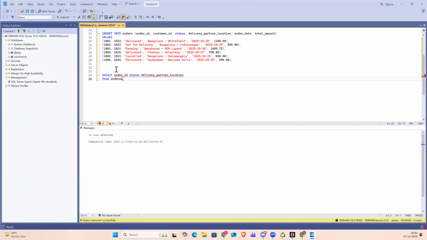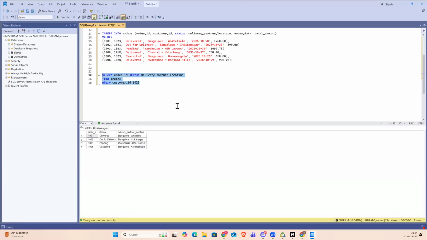From orders table, where customer ID equal to 1023. Now this is one query. You will run it and you can check what are the orders the customer has ordered. This is nothing but SQL. These are the kind of requirements you might be getting if you are working as a tech BA.